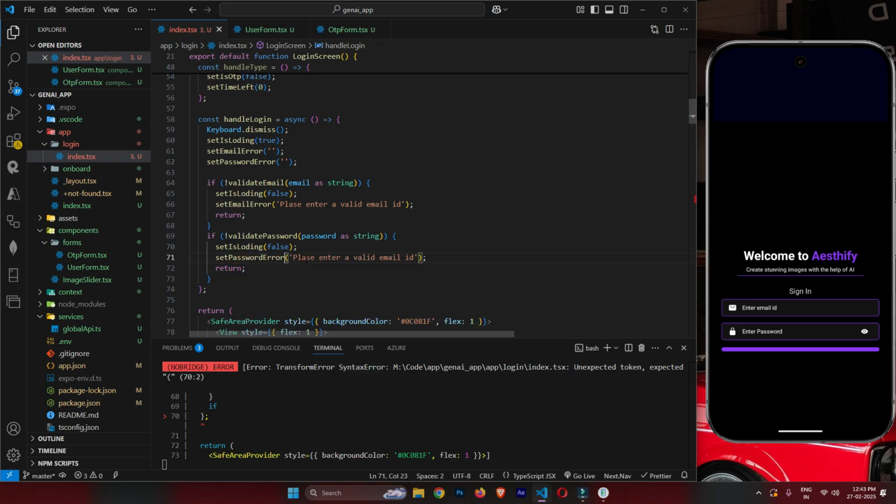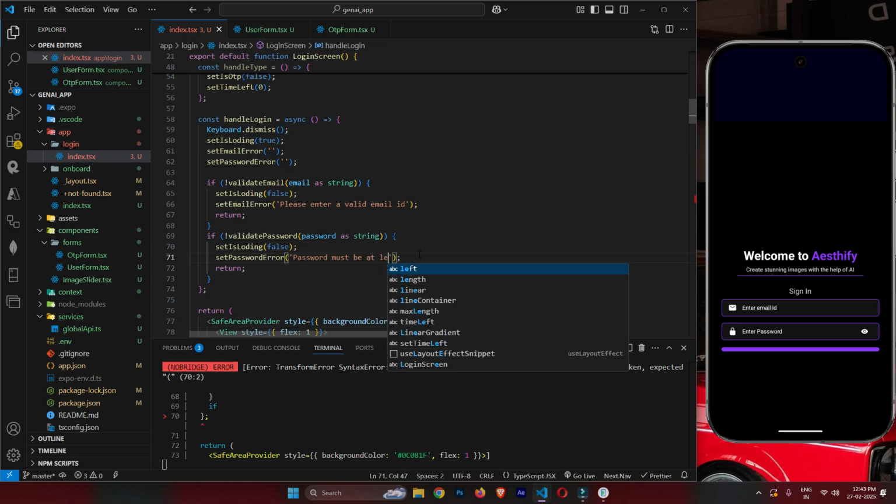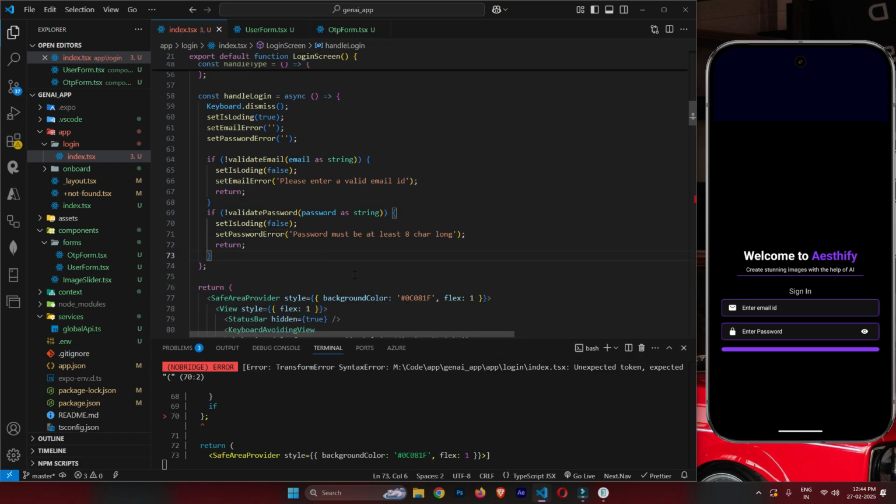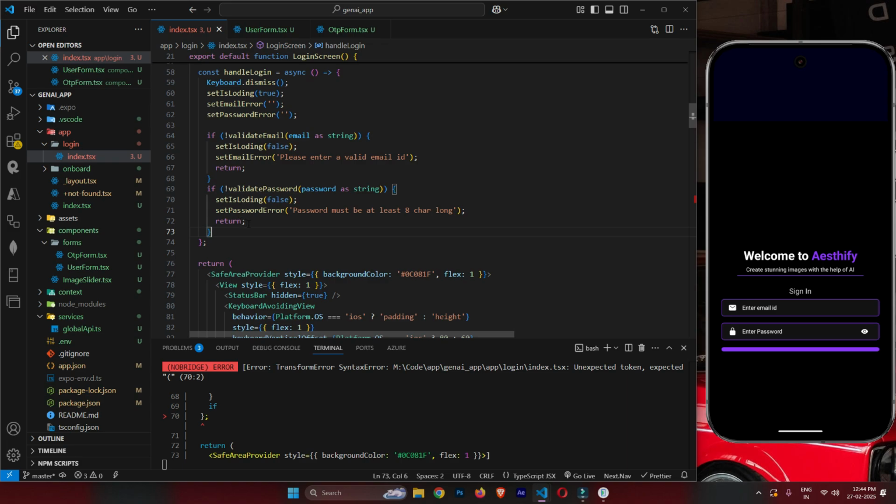I will say password, this is wrong here, password must be at least 8 characters long. Okay, and return false.